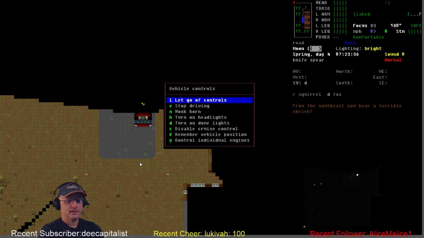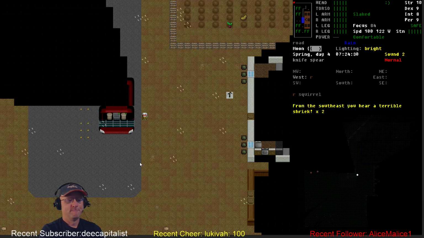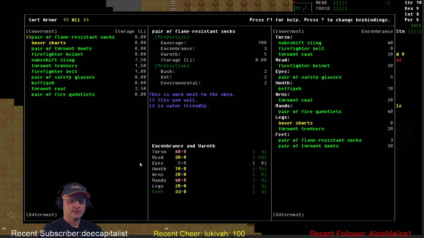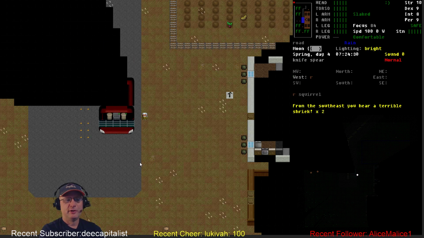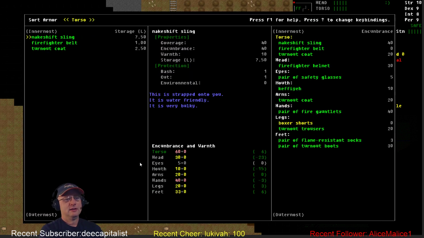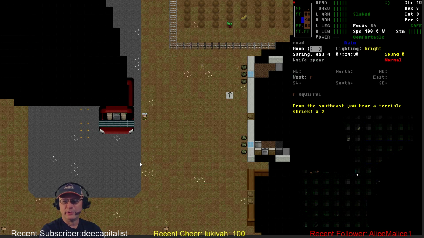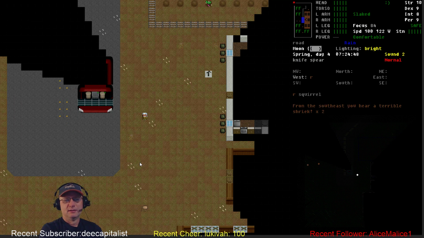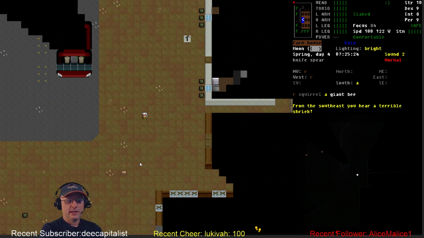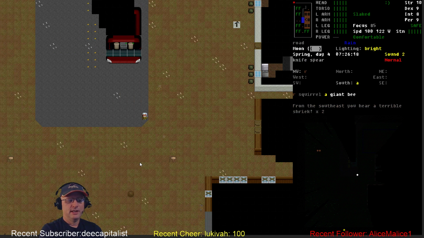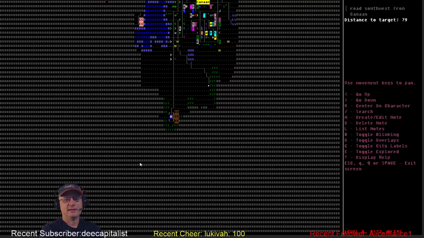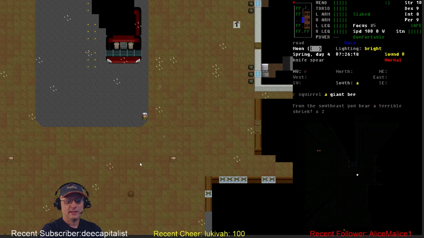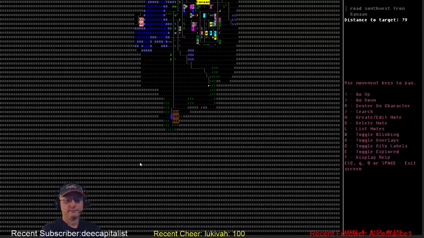Alright, we'll just stop right here. And how are we doing? Stupid torso encumbrance and pretty much stupid everything encumbrance, largely due to the makeshift sling that gets me some kind of carrying capacity and the turnout coat. So we don't want to fight anything. Oh, and we got a minefield also? Yeah, we got a minefield right outside the barn. Isn't that nice? It's just at the end of the road.